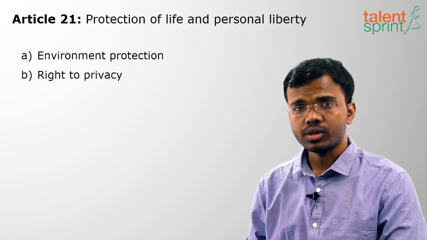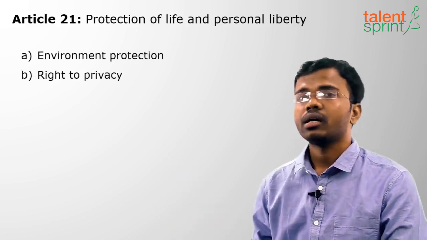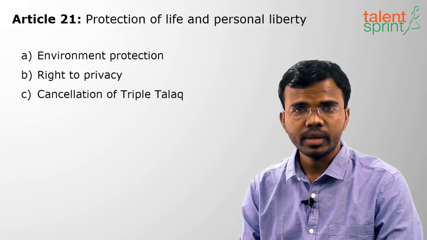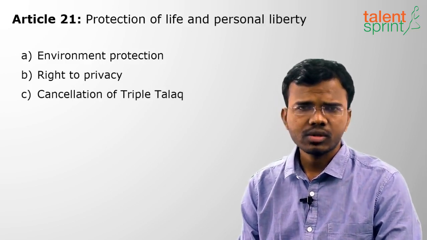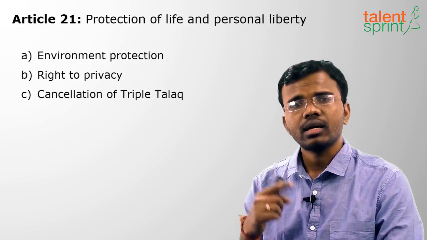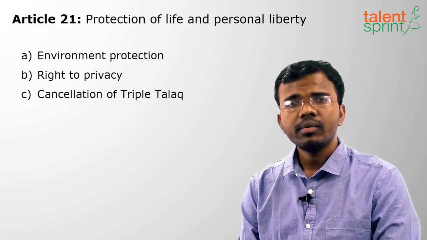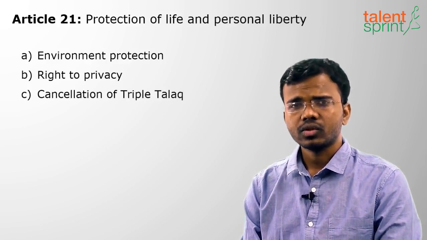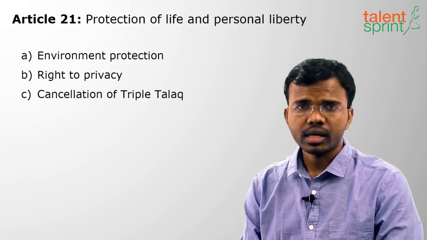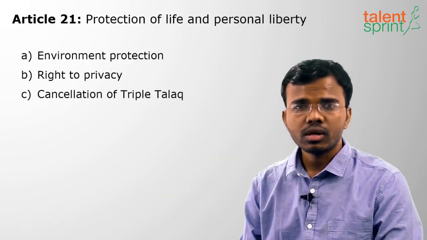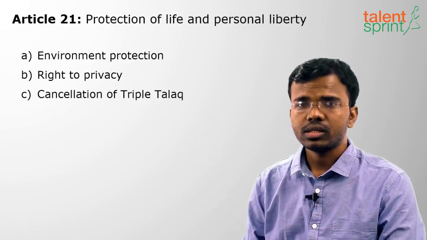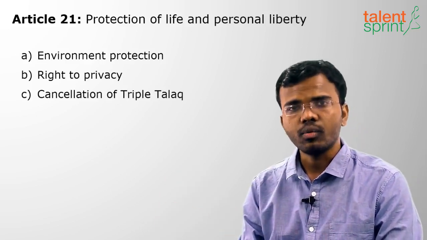Environment protection, sound pollution, air pollution, all these are taken under Article 21. Important is the right to privacy. Recently Aadhaar linking was made mandatory, though there was a debate going on. This comes under the right to privacy because we generally give iris scanning and fingerprint details, so there may be a chance of leakage. Government is saying there will be no leakage, but some organizations are protesting against it. So the right to privacy also comes under Article 21. Triple talaq was also banned because it is against the right to life of Islamic women.